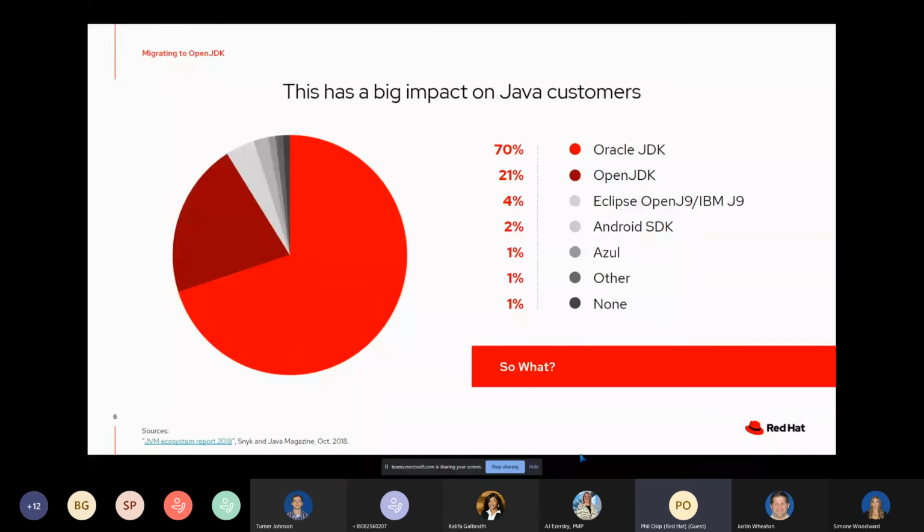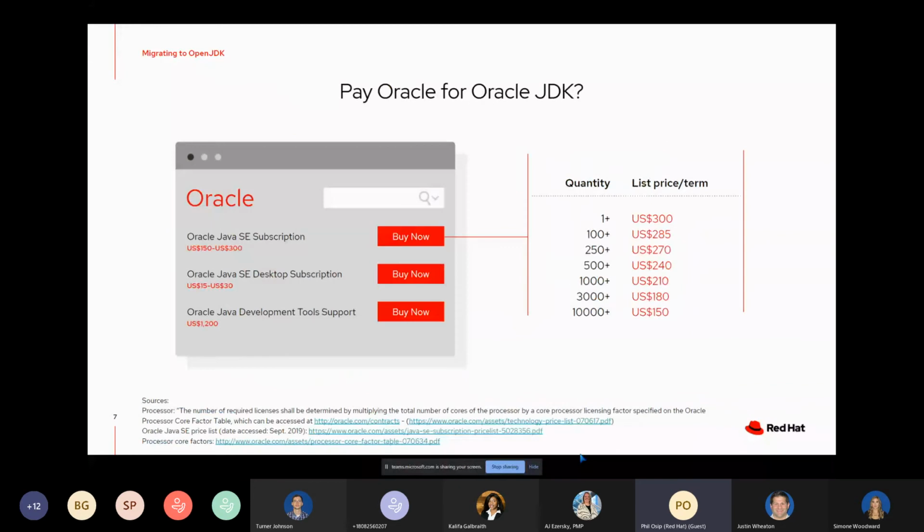So why is that important? Well, there's a cost associated with it, a fiscal cost currently. And that cost effectively goes up by user level subscription, but also by core and processor level subscription. So now you're paying Oracle for that use of the Oracle JDK. How big of a deal is this?